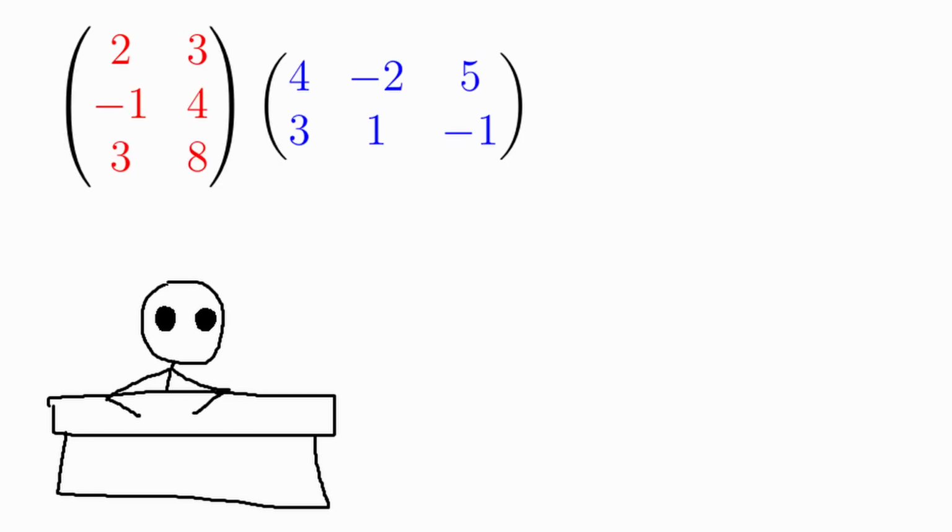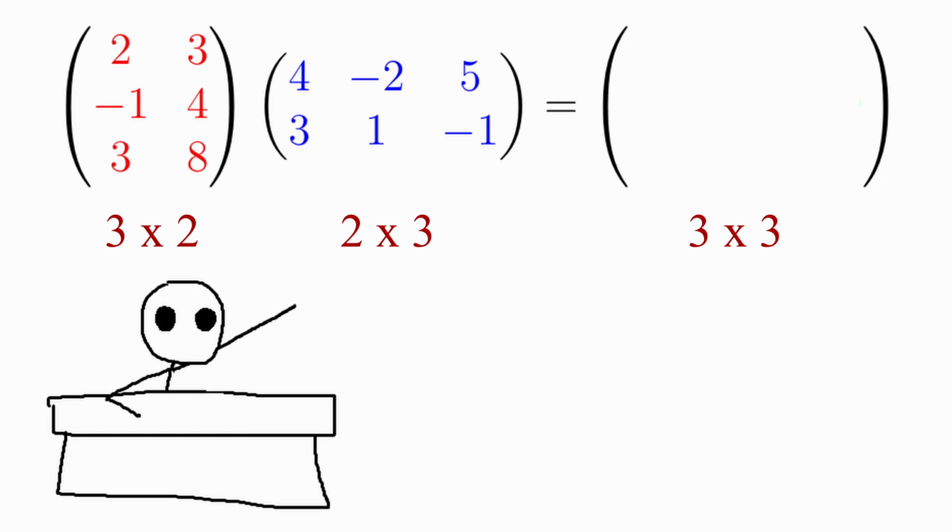Okay, so how do we multiply rows and columns? It's probably easiest to just show this through an example. First, let's note the size of these two matrices. This first one is a 3 by 2, and the second one is a 2 by 3. Because the two inner dimensions are the same, these two matrices can be multiplied. Looking at the two outer dimensions, we can see that the resulting matrix will be a 3 by 3.